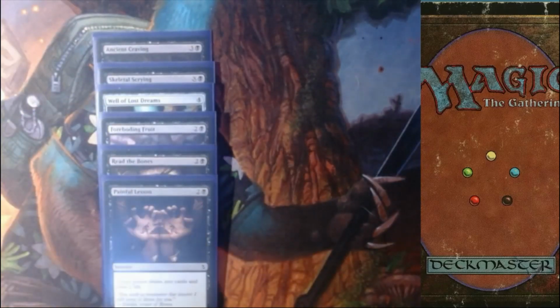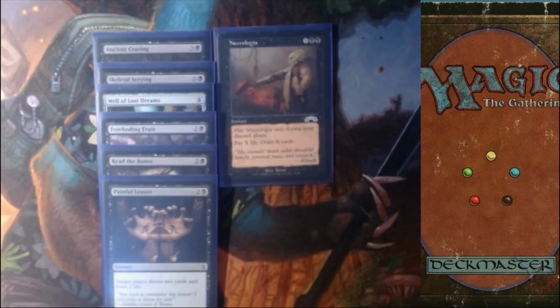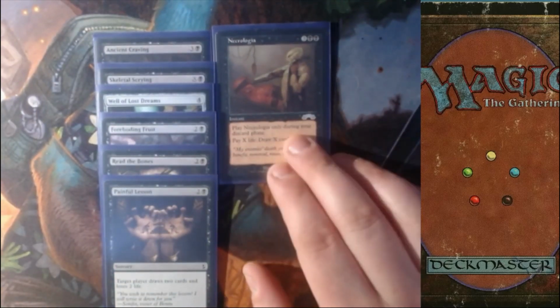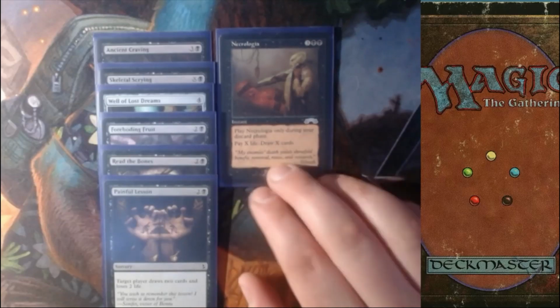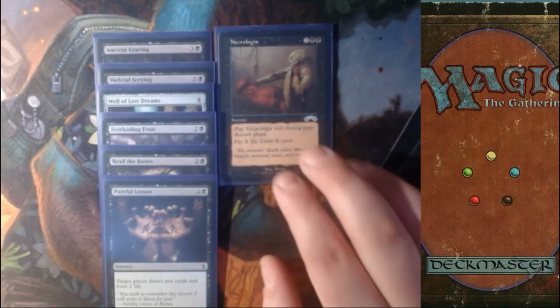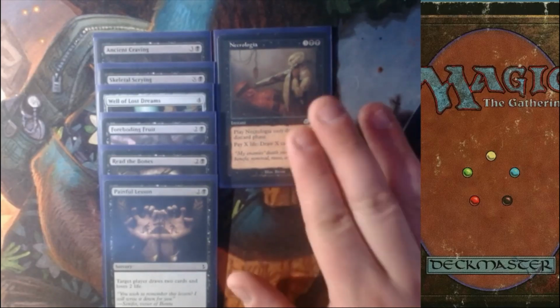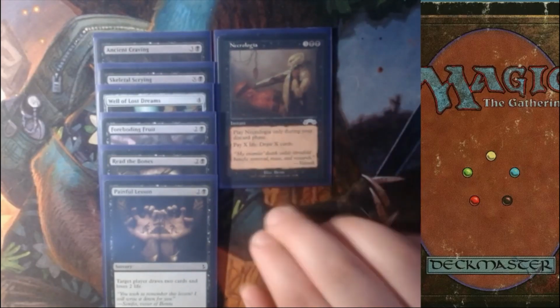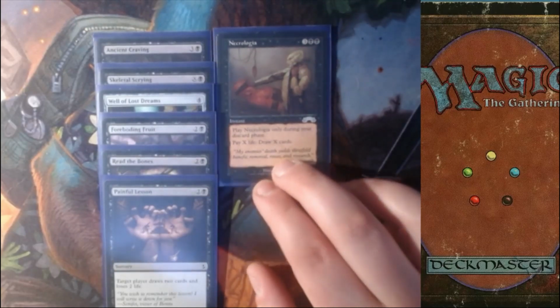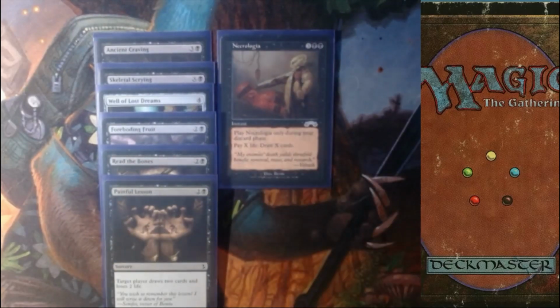And then we have a couple other spicy ones. We have Necrologia. It's a pay X life, draw X cards. You can only play it during the discard phase. But if I'm going to swap someone's life total with something like Soul Conduit, and I want to give someone a low life total, I can actually play Necrologia right where that life swap is on the stack, drain my life down, draw a ton of cards, and give them the lower life total.